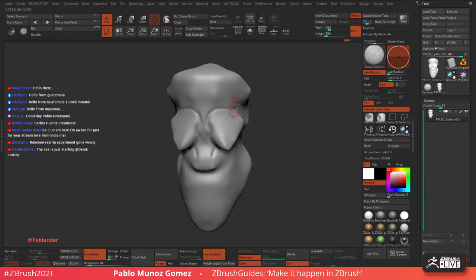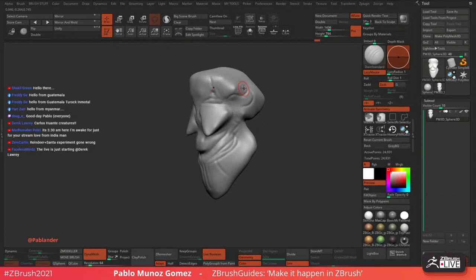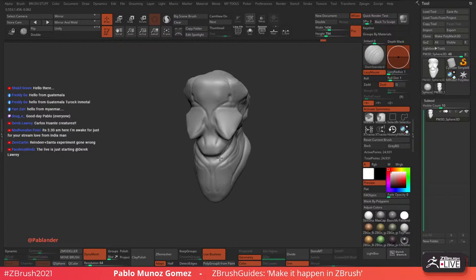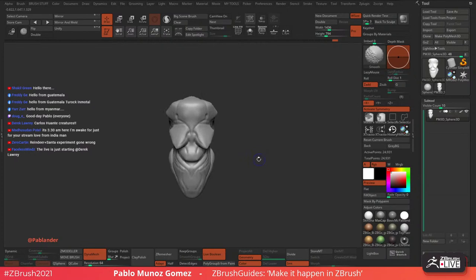These are just little cuts that we can do with the Damien Standard brush. And this really helps, it's indications of not necessarily anatomy or details, but it gives you some extra lines that you can explore. It's like when you're doing a very rough sketch on paper, you might have a bunch of lines that are not necessarily describing any particular shape, but they do give you an idea. So yeah, I quite like this very organic process of figuring out what to do. At the moment, it's just a blob, but hopefully something will come out of this.